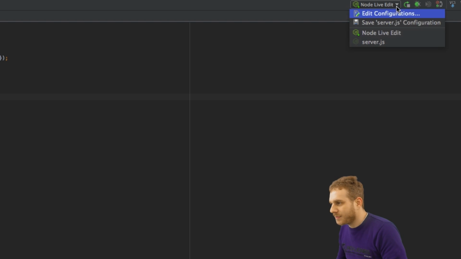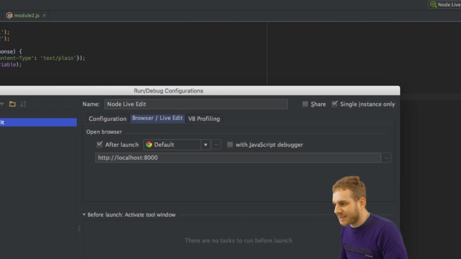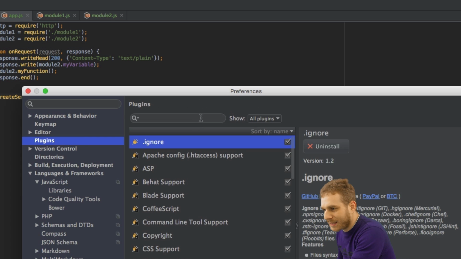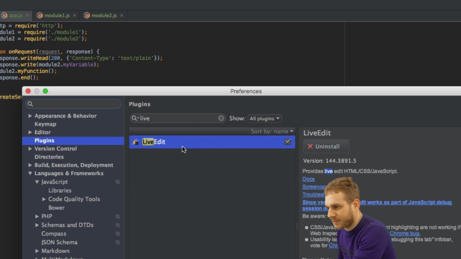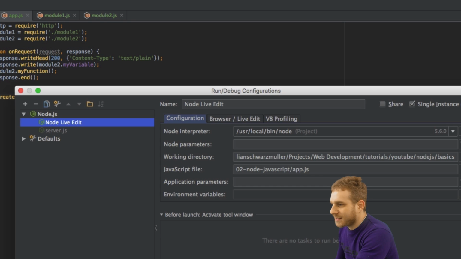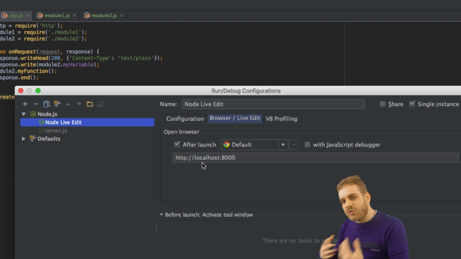The last thing I'm using here is, if you go to your run configuration at the top right, click this arrow and click on Edit Configurations, you can set up live editing. If you don't have this tab available, make sure you have your live edit plugin installed in your plugins. You'll also need a plugin for Chrome, but the best is to read the description of the live edit plugin. If you have all this installed, you can check in the run configuration that you want to launch your application in the browser whenever you relaunch it in your IDE. So whenever you make changes, you can relaunch it, and this will reload it in your browser.